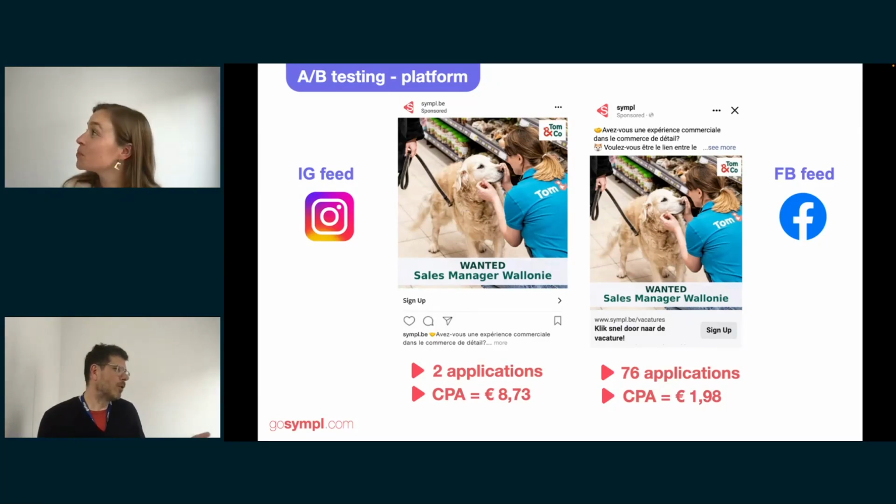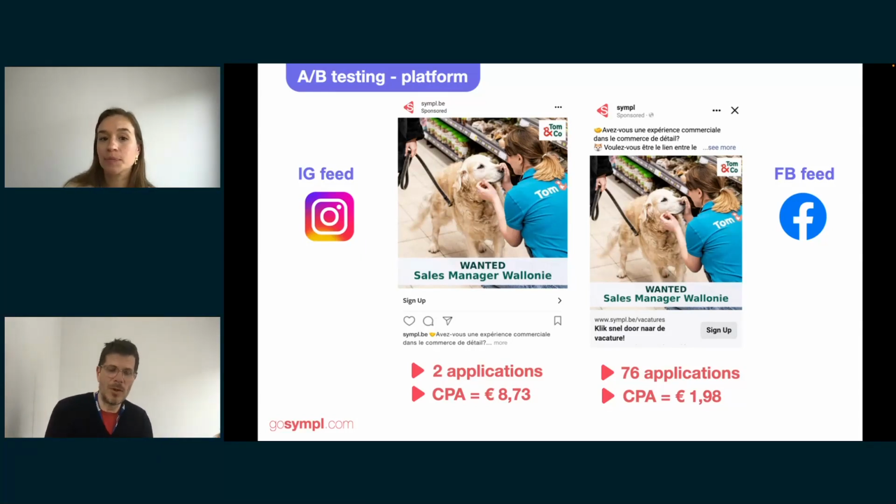You could also do this for text, right? You could, for instance, test a campaign written by ChatGPT versus the one written by your agency or the one you have written yourself. So you can be as wild as you want. Or compare a vacancy written by ChatGPT with the vacancy written by the copywriter from a landing page perspective. That's a bit more complicated to set up, but you can be very creative in understanding what works best. All right.